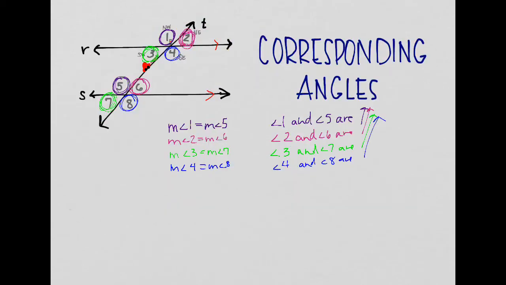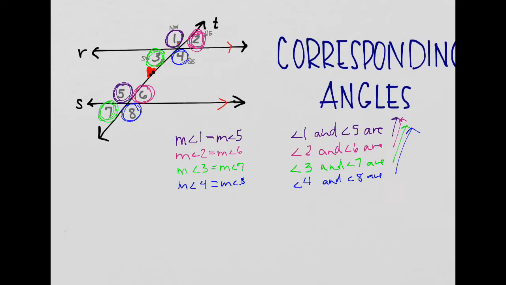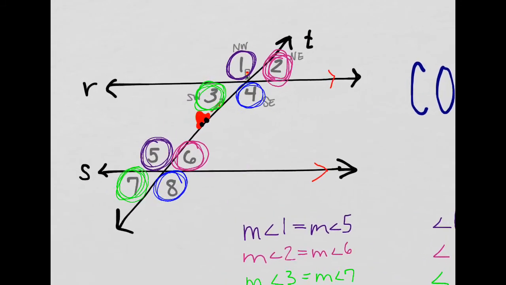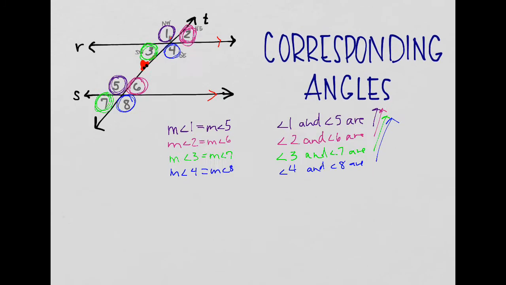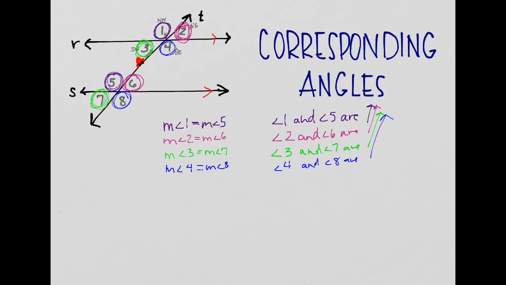And corresponding angles are also equal, and they are the ones that have these intersections in a way, and you have this upper left corner, upper left corner. Those are your corresponding angles. They're equal in measure. And upper right, etc. Okay, I know that was a lot. Hang in there with me just a tiny bit more.